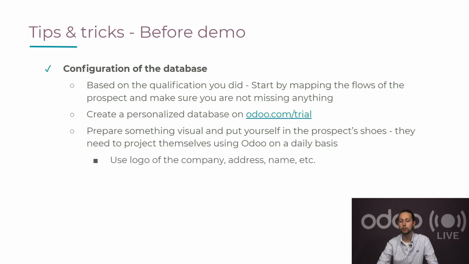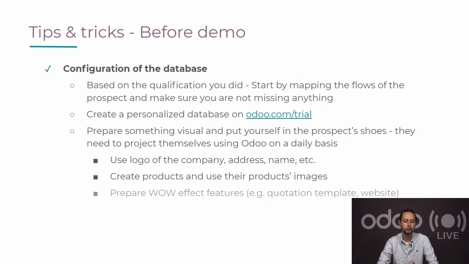Install, for example, information about the company, such as the logo, the address, the real name of the company. Go on the webpage of the company and search for products, for example. Use product images. It looks like something easy in a way, but it's very important simply for the reason that this helps you in the handling of the product, and it adds more colors to your presentation, which are always nice and welcome to make your presentation beautiful.